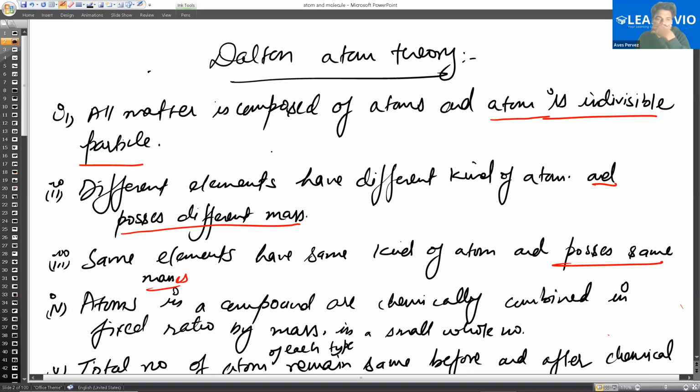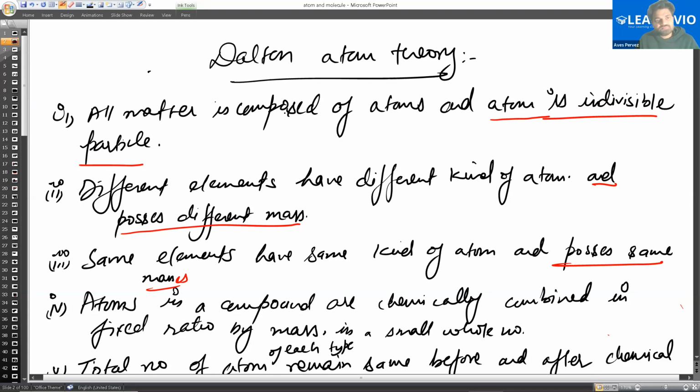Yes, yes. So you have to keep this in mind. All matter is composed of atoms and atoms are indivisible particles. Here the law of conservation of mass is also not valid in one case. During a nuclear reaction, mass can be converted into energy, but generally in a chemical reaction mass cannot be destroyed. So there are two types of reaction. One is nuclear reactions, in which atoms are broken and energy is obtained. And the second one is this one. Okay, understood?